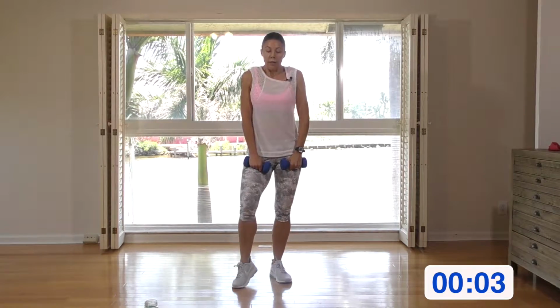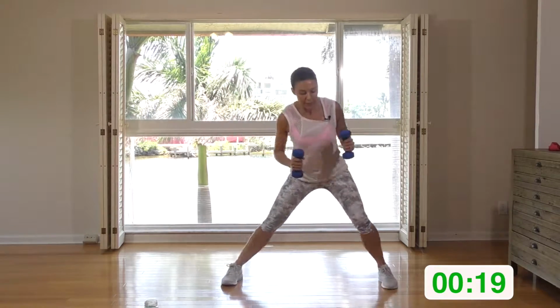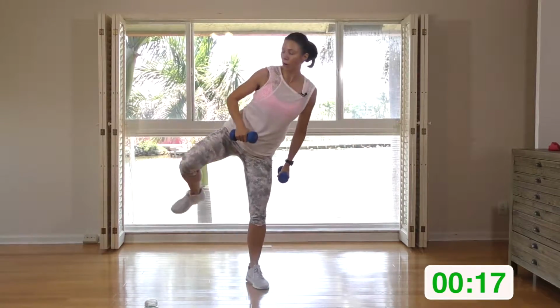You can leave the hand weights out. It's a tough enough exercise without them. All right, here we go. 3, 2, 1. Side lunge left, kick right.